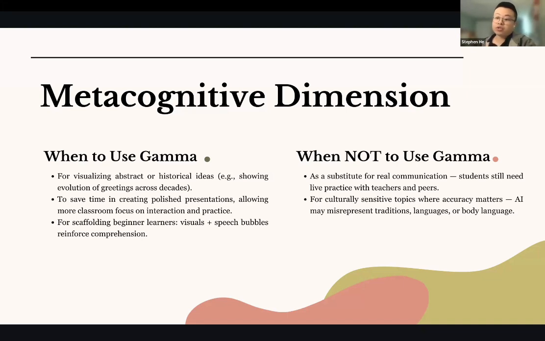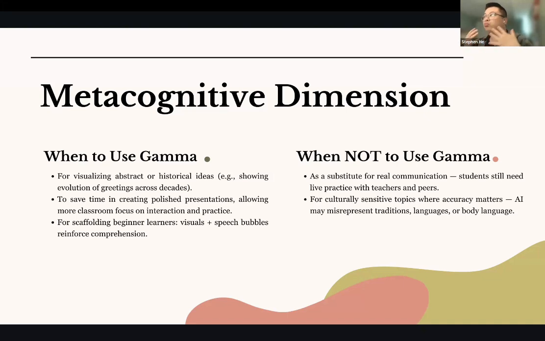But I think there are also times when we should not use Gamma. If our goal is to foster authentic communication, no AI tool can replace face-to-face conversation. With over-reliance on AI, students are deprived of natural settings where we can bounce ideas off each other.